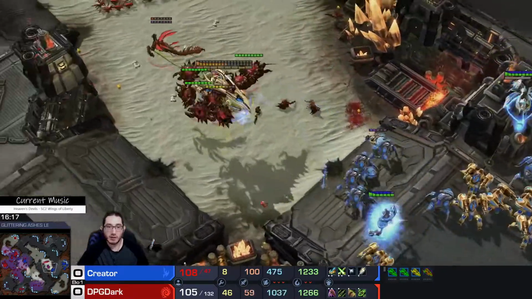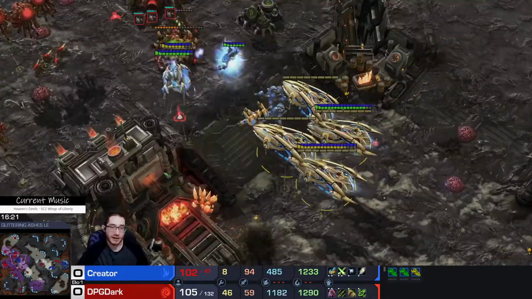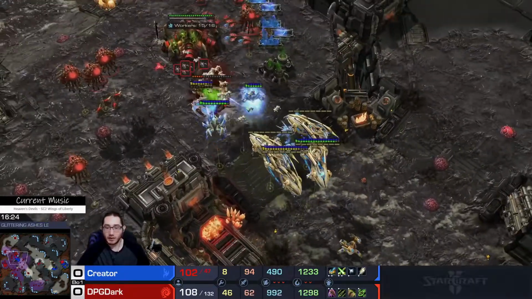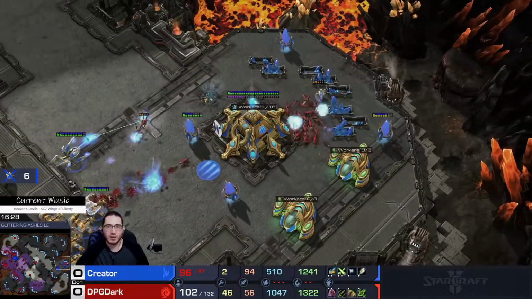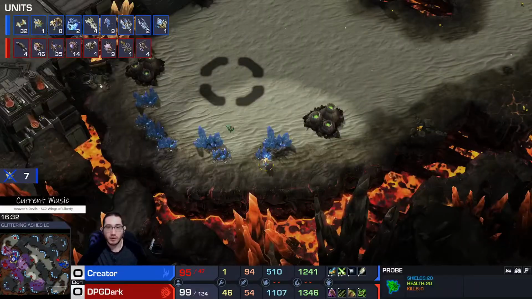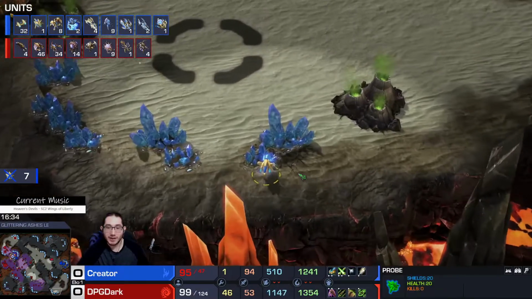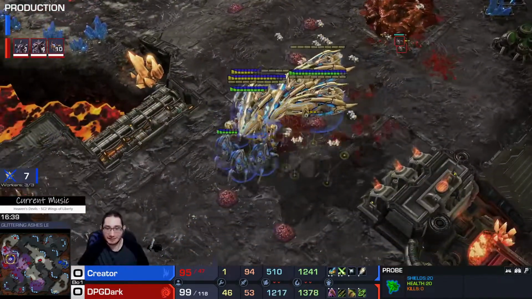Can it be killed? Oh, the double abduct. Yoink, away. Bye-bye, Carrier. Get out of here. 4 more Carriers are on the field, though, and I don't... Oh, the Lings got in! Oh, by probes. Creator down to only 1 probe, and it's down here in the bottom of the map. Gonna keep that hidden for a rainy day.